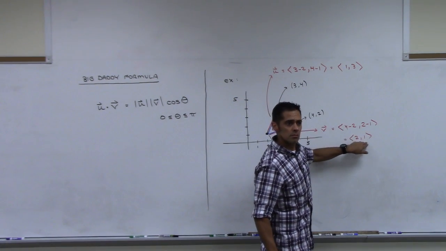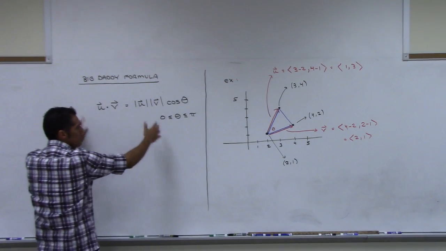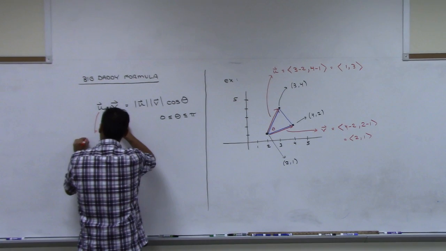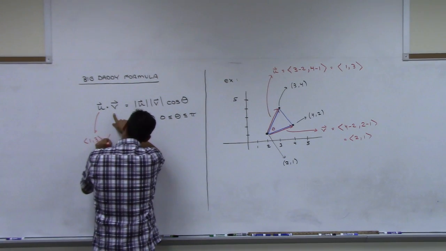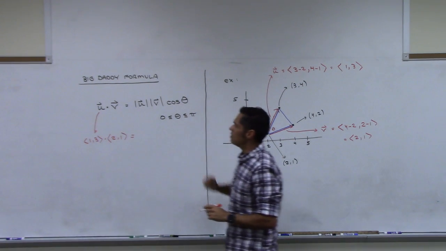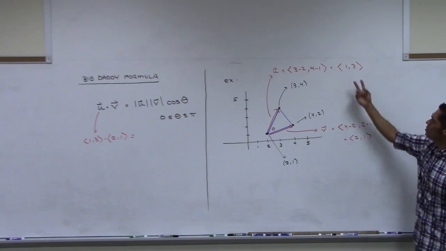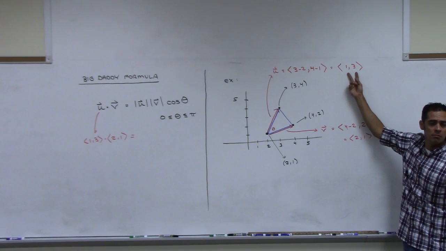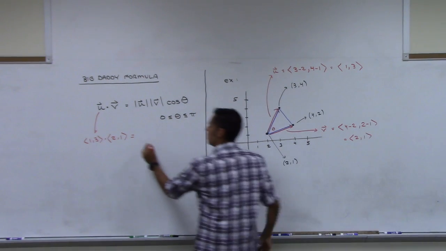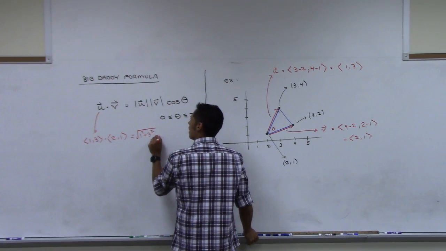Yes? Right? So I'm about to plug everything into this formula right here. If I take this formula, u would be the vector 1, 3, and I'm going to dot that with the vector 2, 1. That must be equal to, according to this Big Daddy formula, the magnitude of u. What is the magnitude of u? Do you know how to find the length of this vector? Square root of each of these pieces squared. So this would be square root of 1 squared plus 3 squared. That's the length of u.